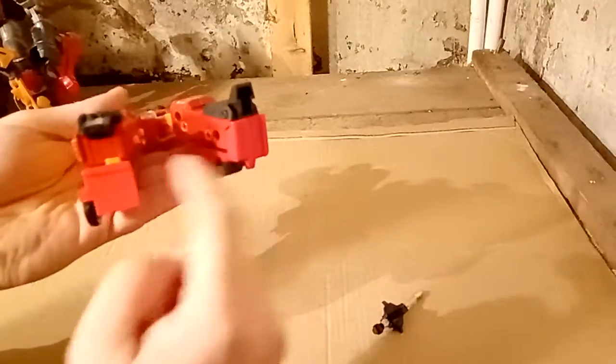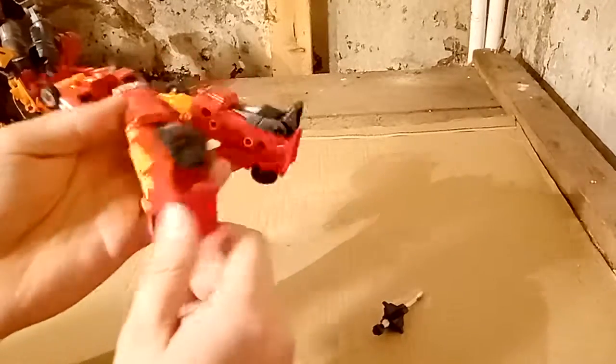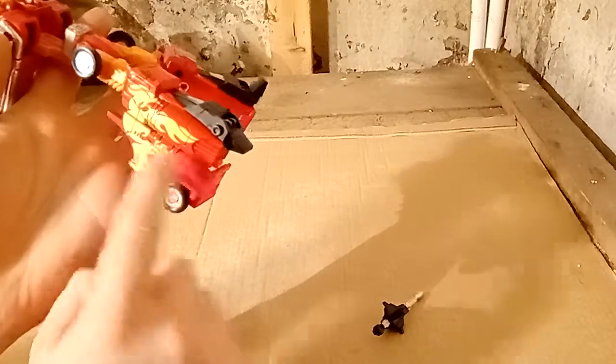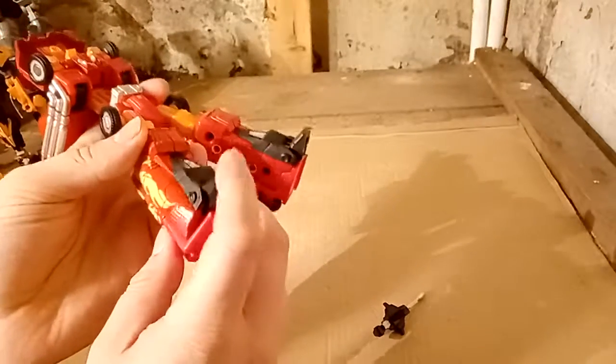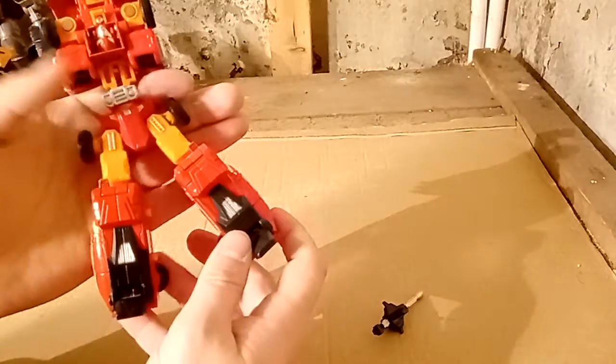Now that I quite like, to go from this to that. It's on this big hinge here. So you just fold that underneath, toe goes forward really. And they're quite nice legs, I'll give them that.